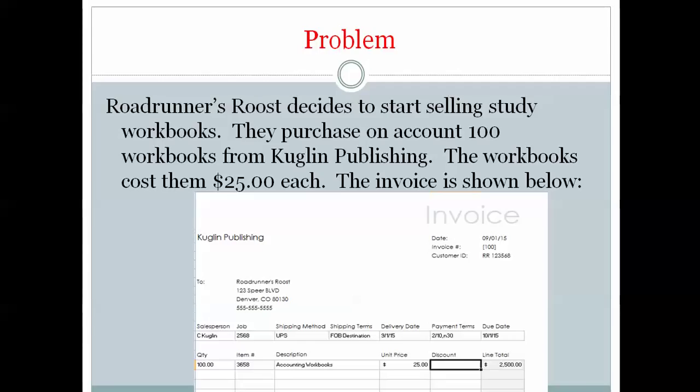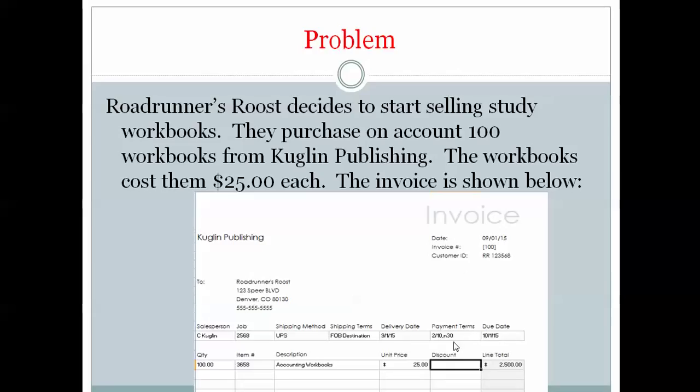What is the other shipping term that it could have been? FOB shipping point, freight on board or free on board shipping point. What does that mean? FOB shipping point means that the buyer takes ownership. The buyer pays for the shipping at the point it leaves the factory or the shipping dock. And you'll be negotiating this with your companies if you are in either type of a role. So it also says that the books were delivered on the same day as the invoice was issued.